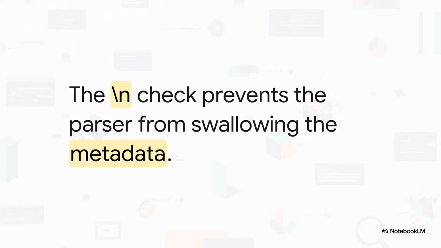So how do we fix it? Well, the solution is almost laughably simple. A backslash and an N. Just a newline character. By enforcing a strict check for this newline character, the parser is finally given a hard boundary. Ang realized that the parser was basically running wild because it literally didn't know when to stop reading the optional metadata. This single, tiny character check tells the parser exactly when the metadata field is officially over, which stops the cascading failure completely dead in its tracks.